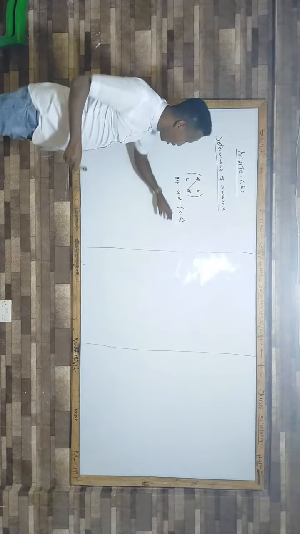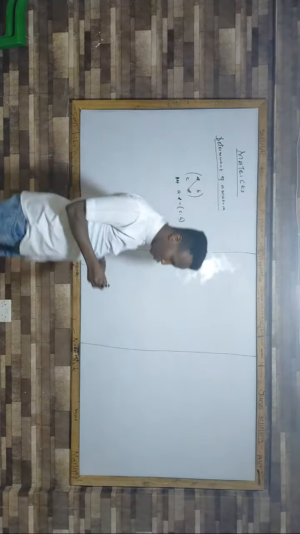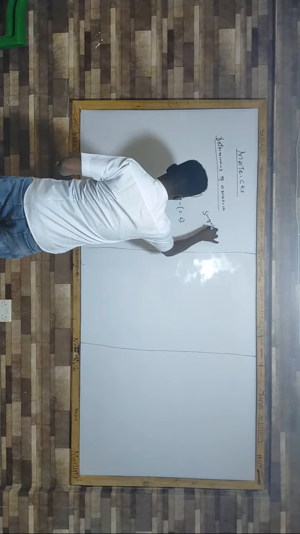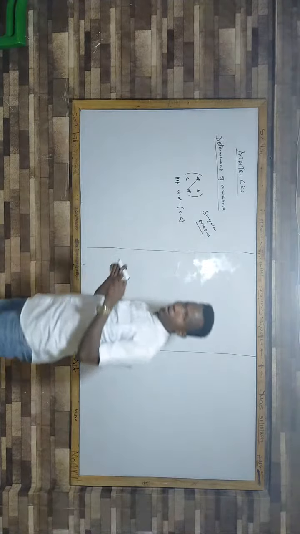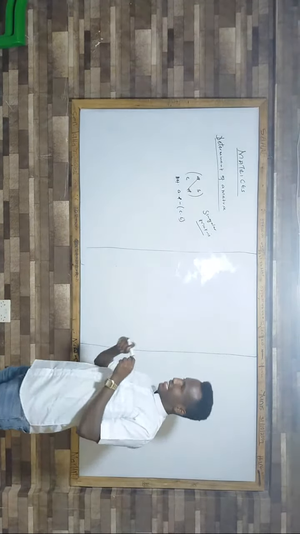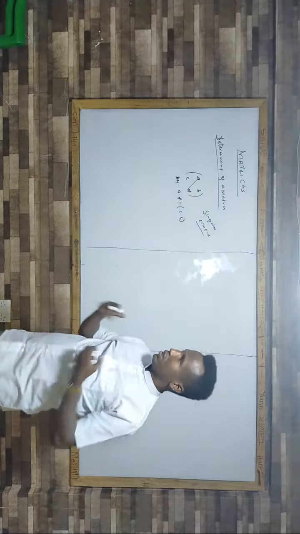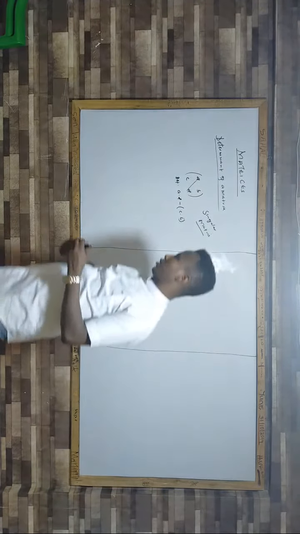Then if you have 0 as the final answer, then such a matrix is what we normally call a singular matrix. We call it what? Singular matrix. Why? Because the det result is giving us what? 0, and such a matrix is what we normally call a singular matrix for your information.